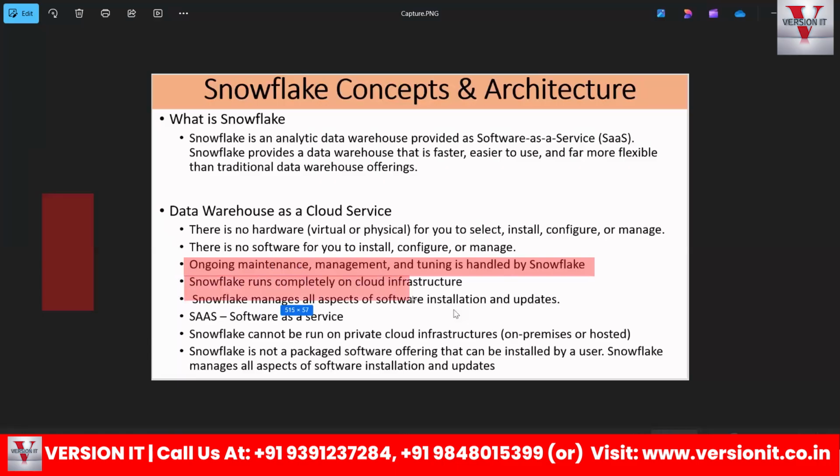Next, Snowflake runs completely on cloud infrastructure. It means there will be only cloud; there is no on premises. Next, Snowflake manages all aspects of software installation and updates. Same point, guys. It is software as a service. It comes under software as a service. And also, the next point is what?